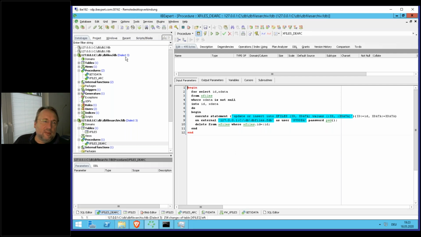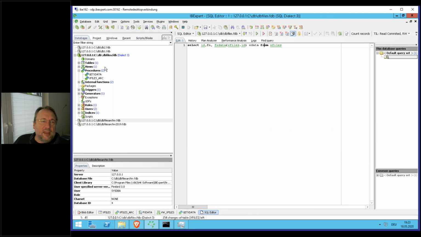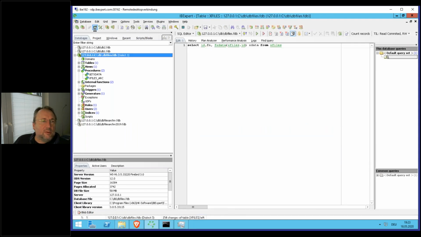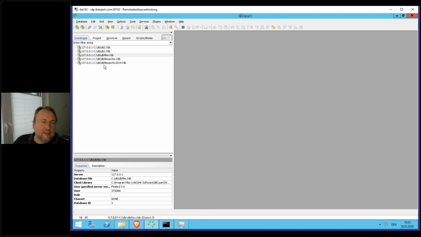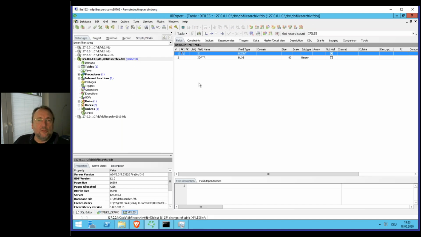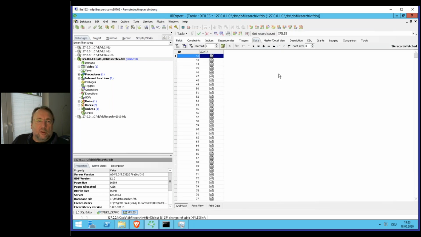The interesting thing on that is really simple. Because we have at the end the same possibility as if we would work in the same database. So technically no problem to do an execute statement on external. And if you are locking something, you get the same deadlock as you would get when it would be the local database. So always have that in mind.